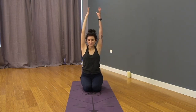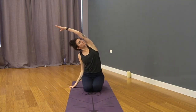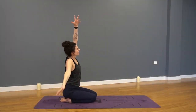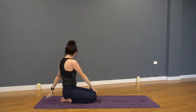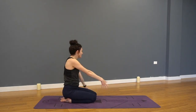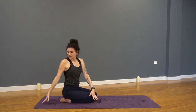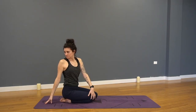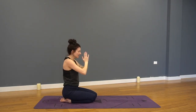Inhale to center. Exhale, bend. Inhale, reach up. Exhale, twist. Make your connection. Guide your heart to the side. Inhale to center. As you exhale, one last complete twist. Inhale to center. And exhale, hands to heart.